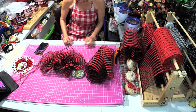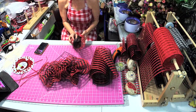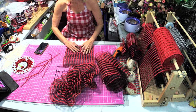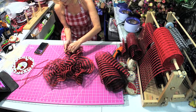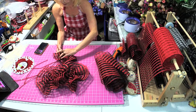So I do want to get here before I add any more of the 21 inch. You want to get your V here, and you want to get the sides. This is 10 inches. Bend it just like this. Bend it up. Go around the two right here, the two crossbars at the very bottom. Take it around.